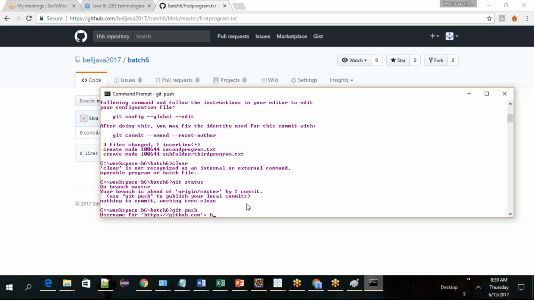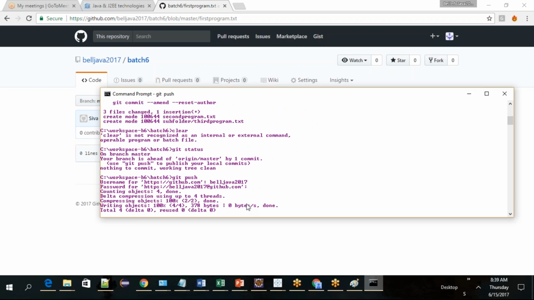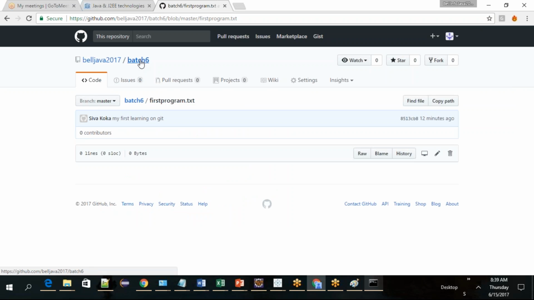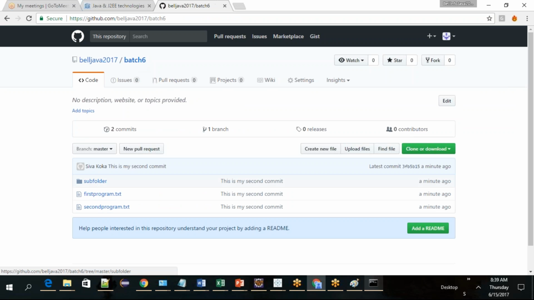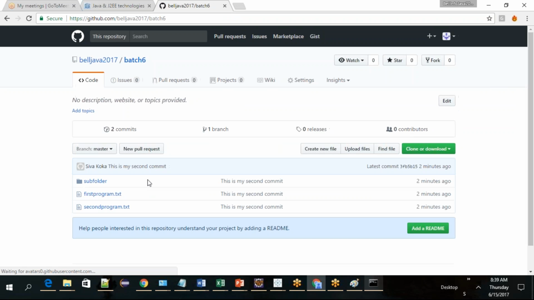Now come back and refresh it here. See, first program, second program, subfolder, third program. Right? We just now pushed 2 commits, right?